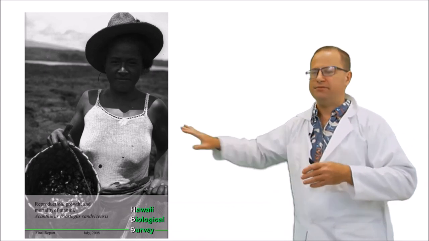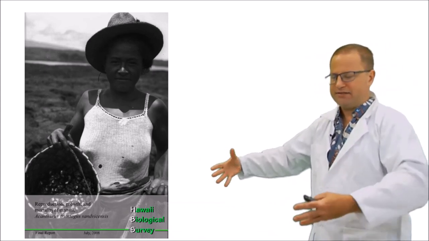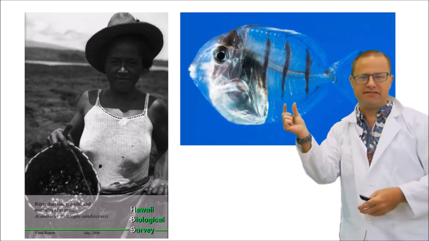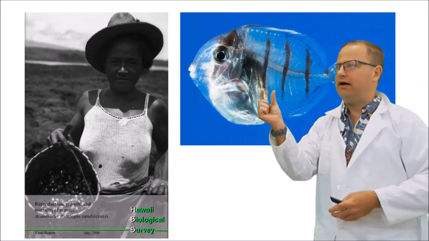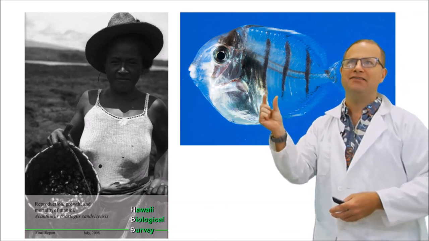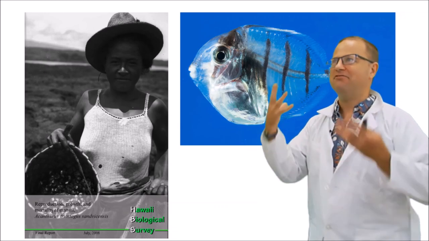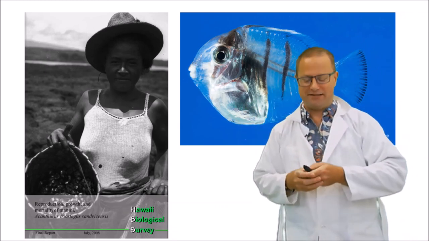Years ago we worked on a paper here in Hawaii on this convict surgeonfish. And in publishing the paper, my colleague came up with this picture which was taken about a hundred years ago here in Hawaii. And this woman has a little basket of fry of these very tiny surgeonfish called Manini. And this is what they look like, but they're only about that size. And so they would actually dry these out and eat them kind of like potato chips. And so that's why I thought it must be fried because we fry them up. But that's not in fact the case, but people still do eat fry, so I wasn't all wrong.